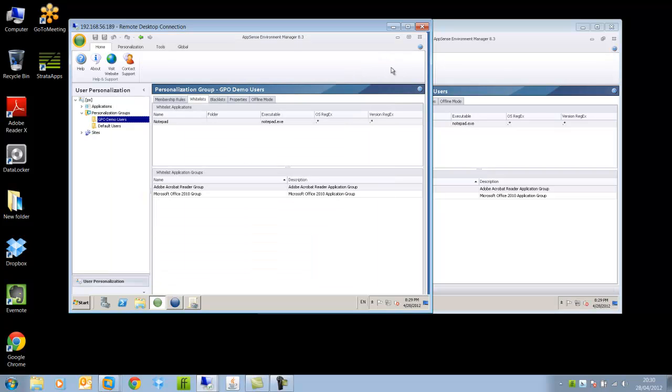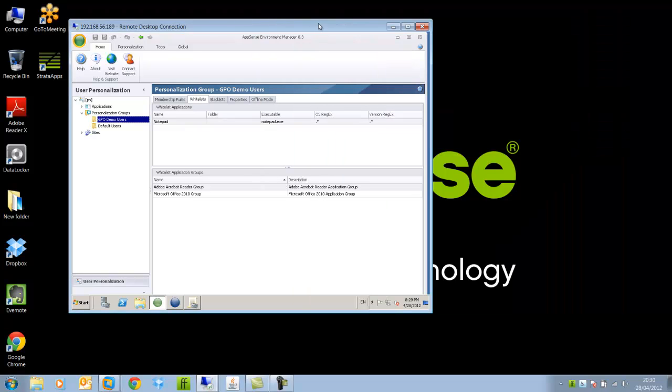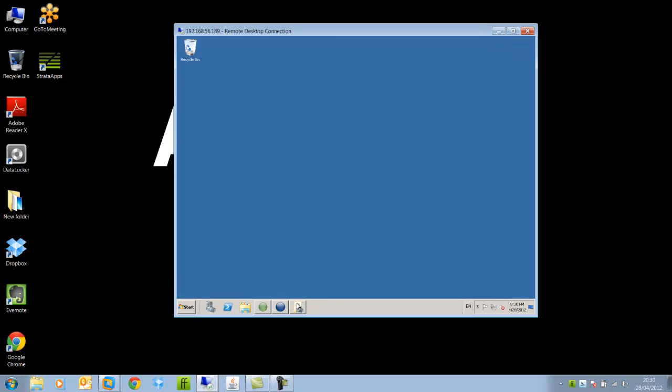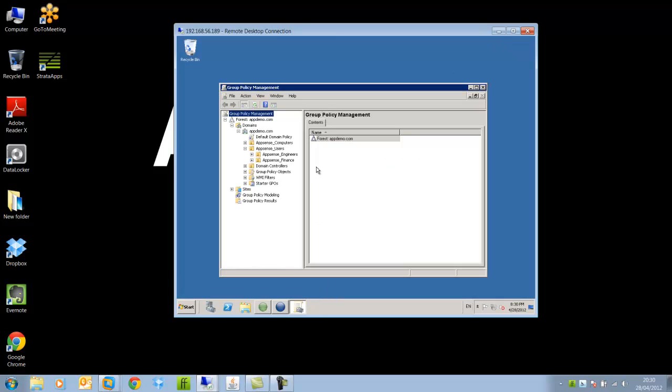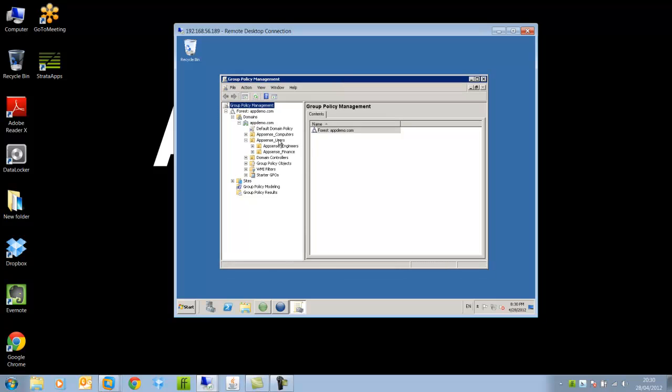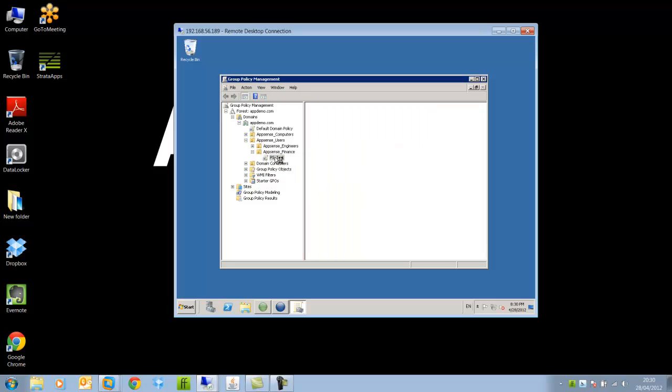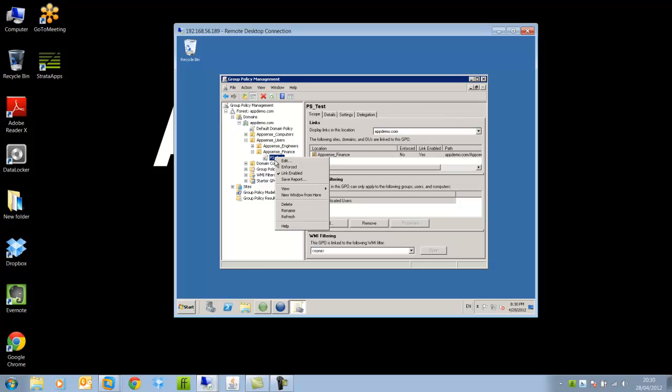And again, as you saw, there was no policy configuration that was deployed to these users, and this is purely done through the group policy. So we'll have a look at that group policy now, and look at how we actually set this up. So I've got the group policy management tool open here, and you can see that underneath my AppSense users OU, I've got two sub OUs, one for my engineers and one for my finance group. If we open up this, you can see that we've got a GPO that's there. Ignore that. And we can go in and edit this and see what we've actually set for them.